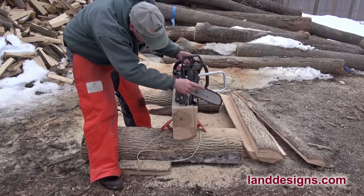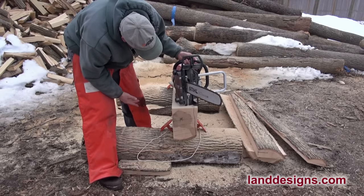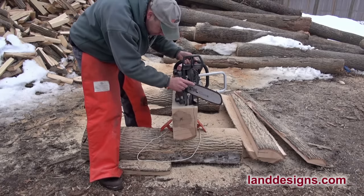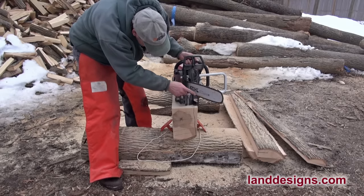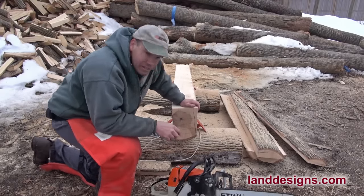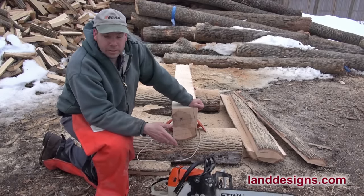But I mean, that chain is definitely, I'll have to see what other settings I could mess with or what I could do, but that chain is running hot. It's kind of blackened a bit, and this is not how your chain usually looks when you're just cutting lumber.